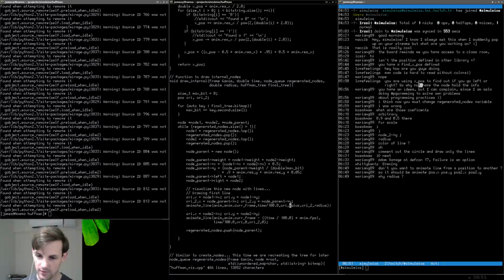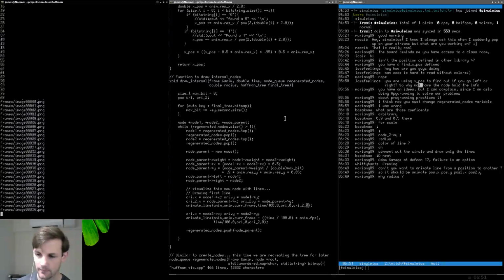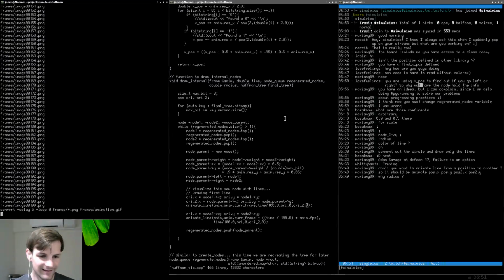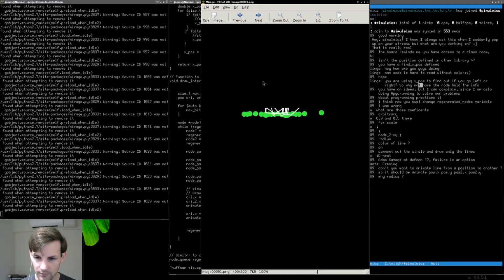Okay, so let's change this to a 0. And actually I have an idea of how to make it so the external nodes have radii and the internal nodes do not. That's why I wrote it in there to begin with. Because, yeah, we'll talk about it in a second. Okay, and we could also make internal nodes be drawn, except with a smaller radius. So let's do Mirage. Yes. Scroll down. Okay, so my question is, what's happening here? And for that, I just don't know. Where are they coming from? Where are they going? I don't know.